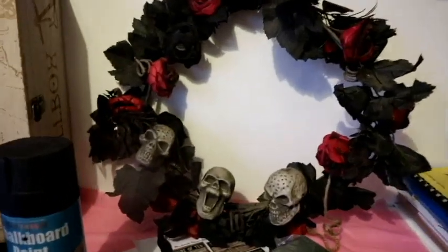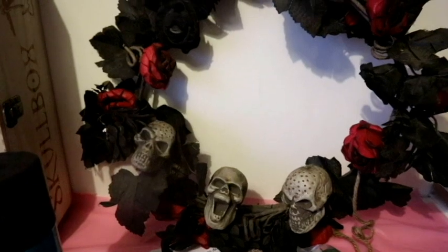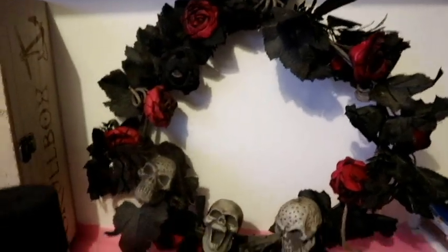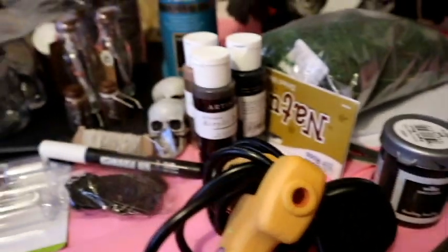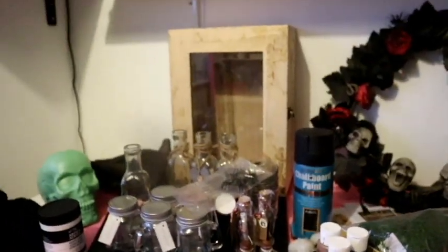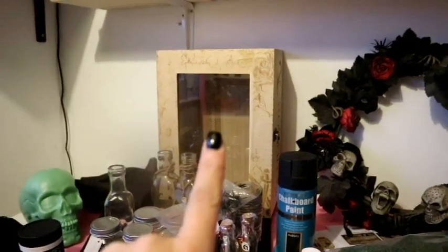I have this wreath that was also given to me by a colleague. So Guy, if you're watching, I'll probably be ripping this up. I'm so sorry. But I will be using the roses and I'll be using every aspect of it. It's just perfect for this added decoration. I also have all of my tools, my hot glue gun, my scissors, my Stanley knife, all of those things to put this together. So section one of the video is going to be the cabinet.